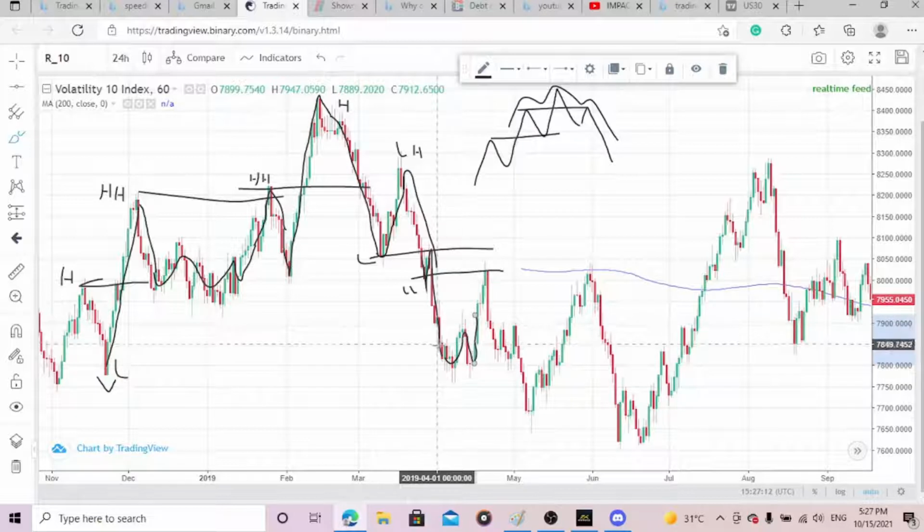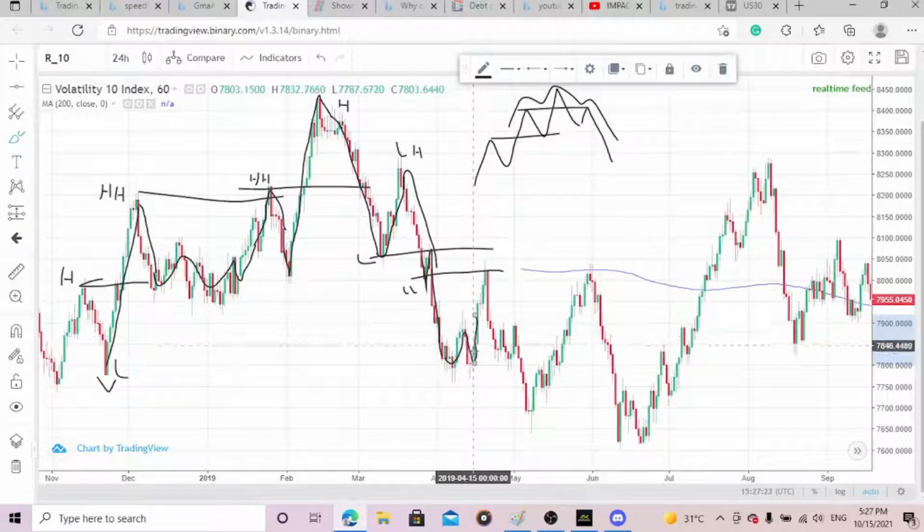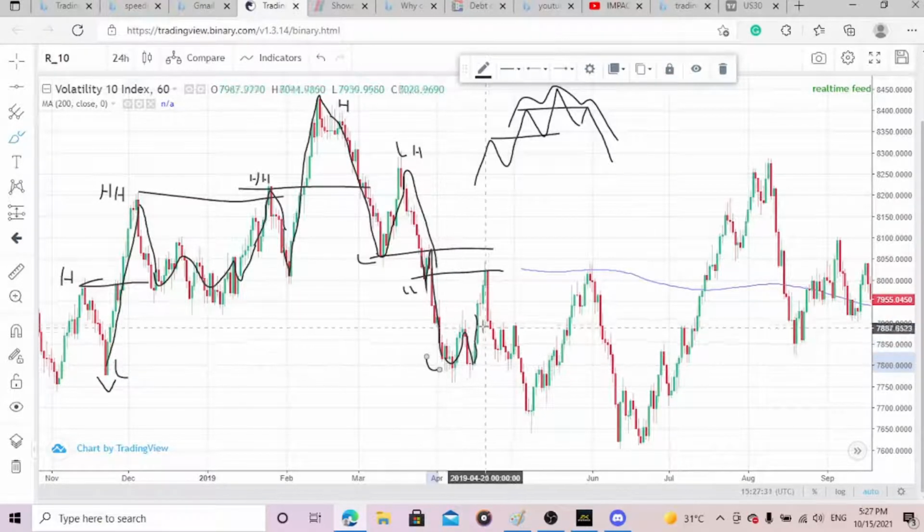So we just consider this because this is some sort of a double bottom. Okay, so because the market could not create a lower high, we just take this as one. This is just a lower low. Okay, so this is a low. We just call this a low. Okay, so now we're expecting the market to come and retest this area here.